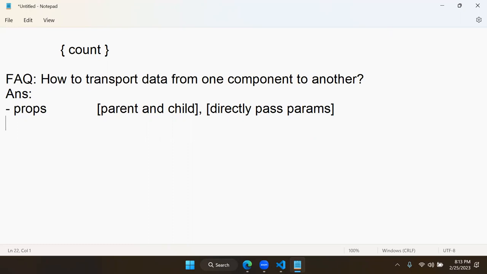Is it necessary that we access the component as a child only? Directly, can we access any component with properties? You can access it, but when you are accessing, you have to pass those properties as parameters. That is one option.